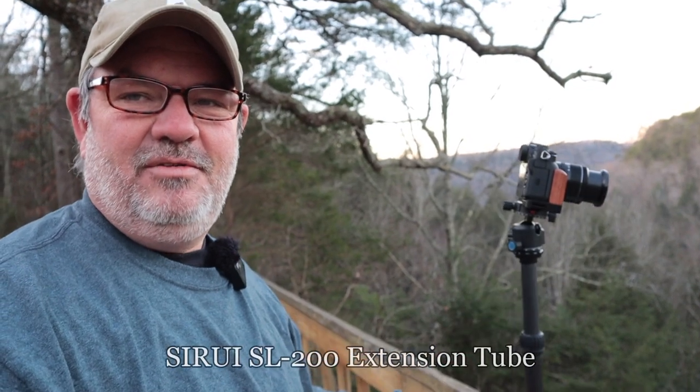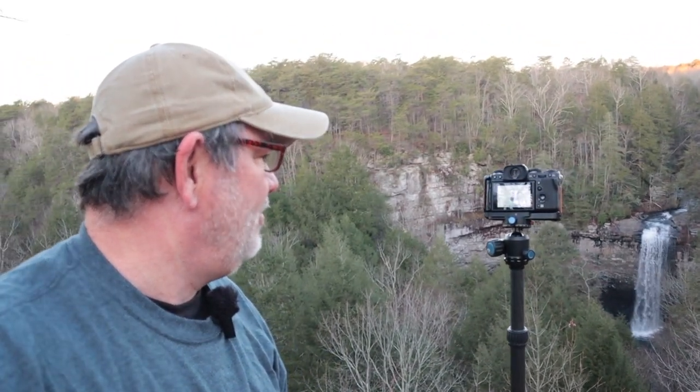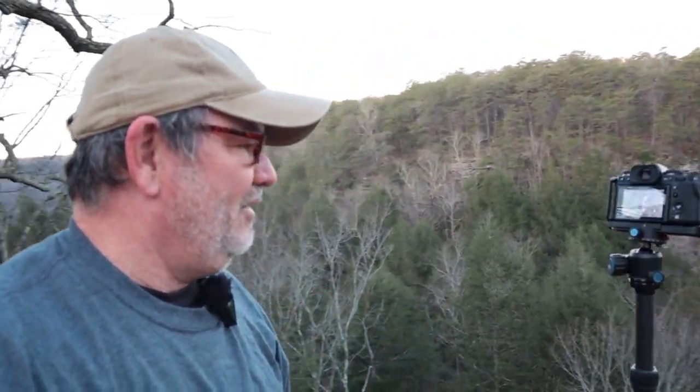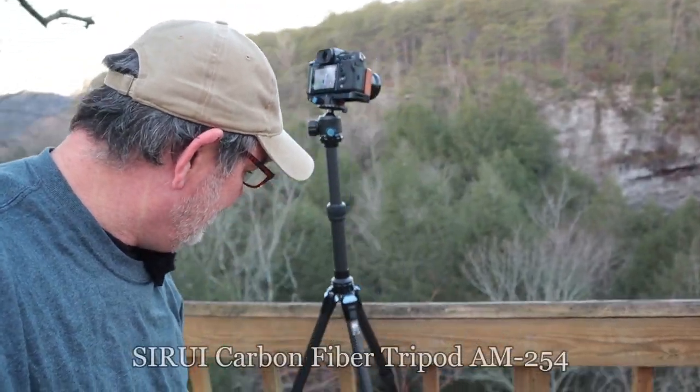The tripod that I hike with is really a short tripod, and I bought this extension for it. It's all carbon fiber, and usually I don't need to use that extension, but to get a good angle on the waterfall I needed to put the extension on, so I'm glad I brought it with me. Even with the extension fully extended, this tripod is kind of short for a really tall guy like me, but it's a fantastic tripod. I learned about this tripod from David Akubian, and now myself, Heather, and my friend Ray Saldano all own this tripod.